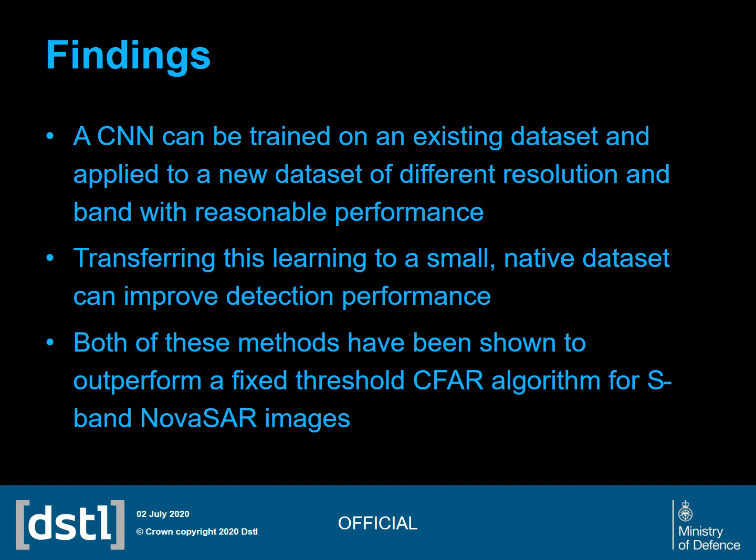One of the main findings is that, based on the good levels of detection performance seen in the results from the SSDD model, a user could exploit a neural network which has been trained on an existing dataset to extract value from a new mission on day one of operations, without the need to first build up a training dataset. However, incorporating some native data can further improve detection performance. Finally, both of these approaches have been shown to outperform a fixed threshold CFAR algorithm.